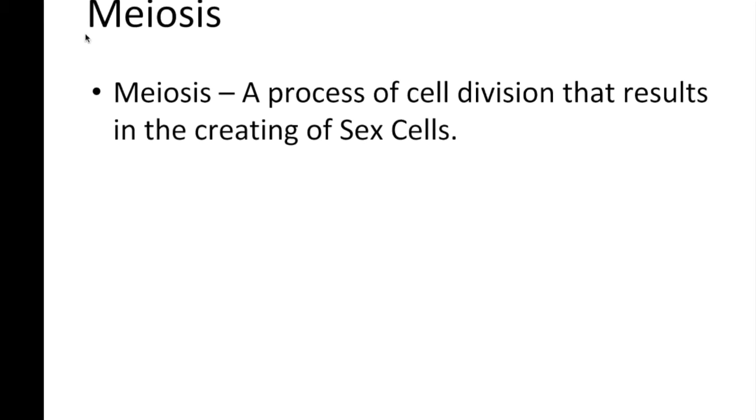Today, I'm going to talk briefly about a process called meiosis, very similar to mitosis, but not to be confused. So, meiosis is still a process of dividing a cell, or more specifically, dividing the DNA within a cell. But it's going to result in a different type of cell. Specifically, it's going to result in our sex cells, sperm and eggs. So we're going to see how this process is just slightly different than mitosis, very similar but slightly different, to produce a different type of cell in our body.